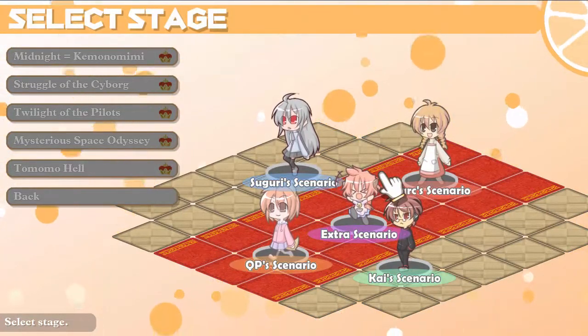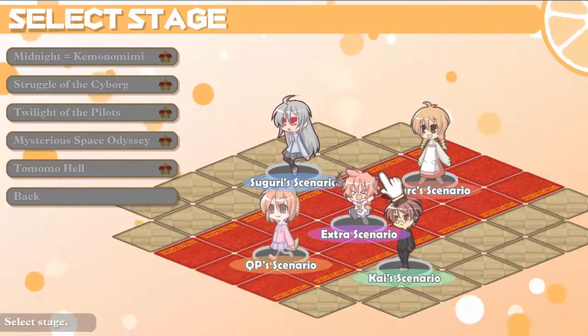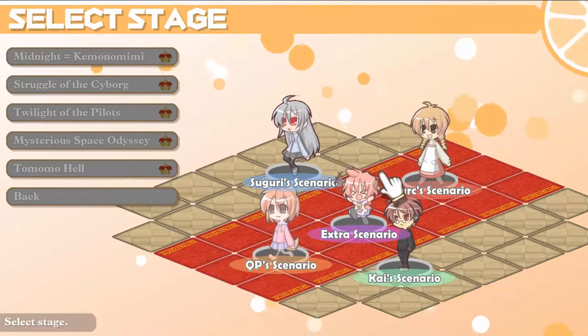But that'll do it for Tomomo Hell Kai version. And next time will be Mary Popo. The last character we'll do, well, legitly, after Mary Popo will be Tomomo, but that would just be a joke.